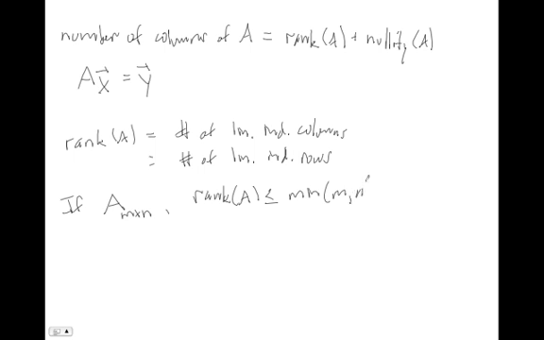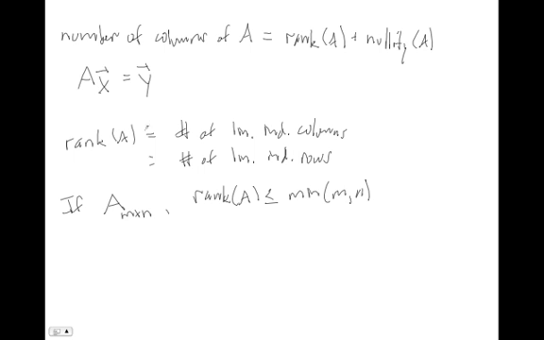So let's say I have a matrix that's 3 by 5. Then I don't know what the rank of A is, but I know it's at most 3, because the minimum of 3 and 5 is 3, and my rank of A is less than or equal to 3. So, and it's not saying the rank is equal to 3, it's less than or equal to 3. So I take the number of rows and the number of columns, and my rank is never more than the minimum of those two things.